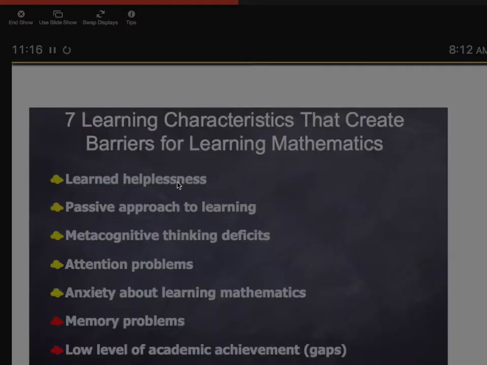Okay, so for people that struggle in math, how many of you struggle with math? Okay, well, hopefully this class will get you through some of that. A couple of things about this. Many people who have problems with math have a learned helplessness. You've decided you're bad at math. I can tell you that this is a problem for many students, and you can probably learn to overcome it.